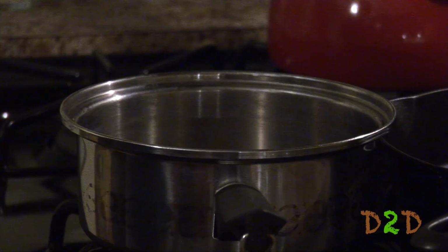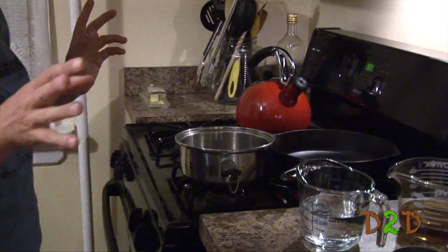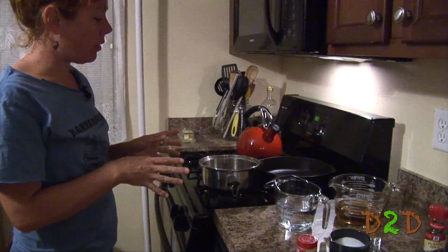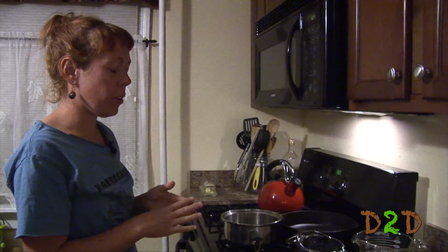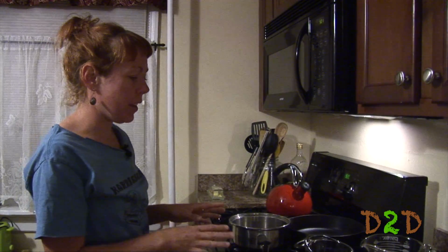All right, so we have a saucepan here. We're going to add all these ingredients into the saucepan. We're going to heat them up and then put the garlic in. It's going to be a few minutes with that heated up. Once the salt and the sugar is dissolved, that's when it's done. So we're going to put all these ingredients in the saucepan together.